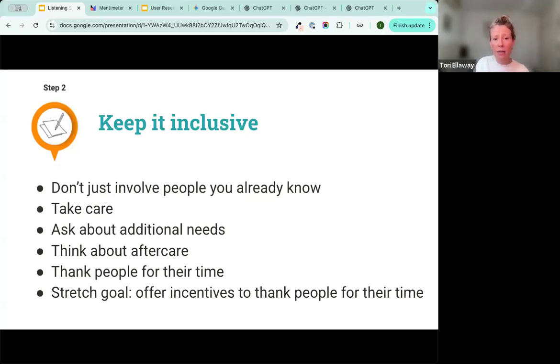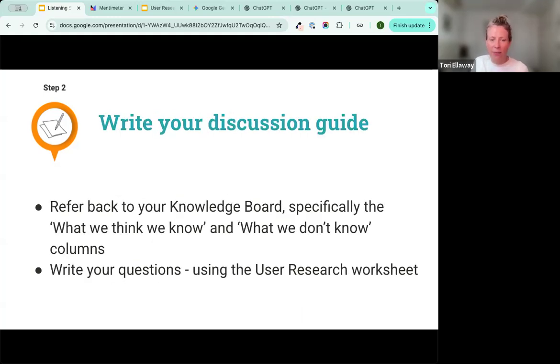And then also thinking about how we can thank people for their time. Ideally, this doesn't necessarily have to be monetary. It could be something where you offer some support, or even just informing them about the end of the project. So how has their input, how has their insight actually helped us on this particular project. So different ways of thinking about how to make people feel thanked for their time and feeling like it's less extractive and more inclusive.